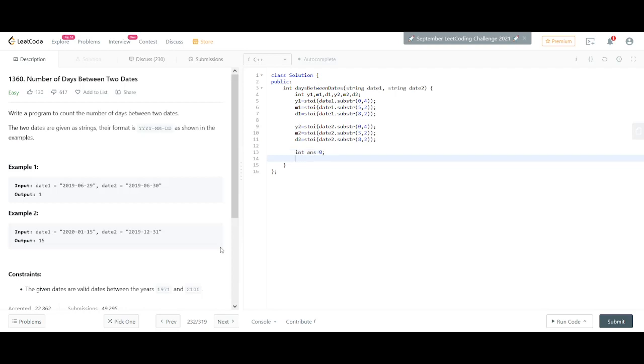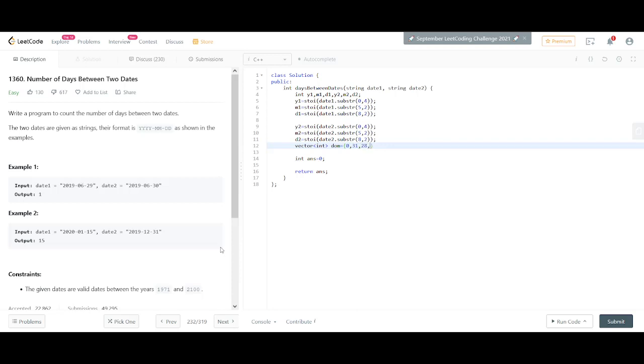This answer is required to return the answer. We are also making one vector that we did earlier, that's the DOM vector, and we're using one base indexing for that. 0, this is 31, this is 28.